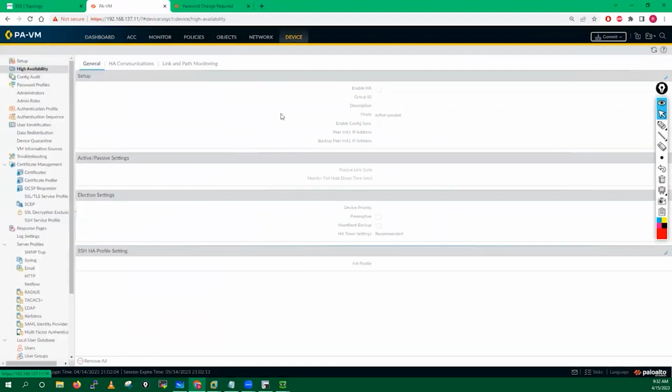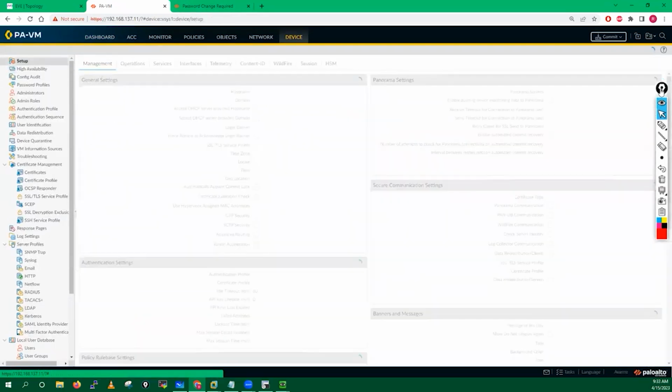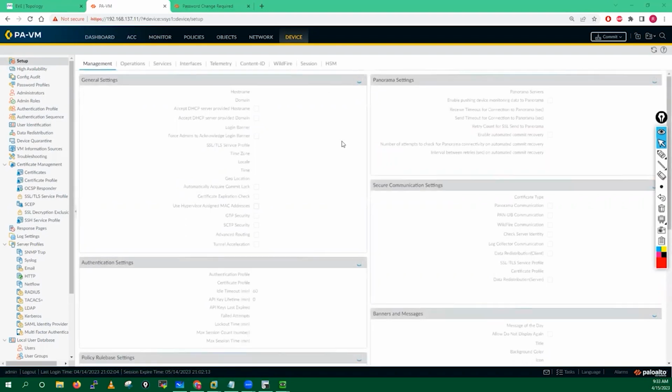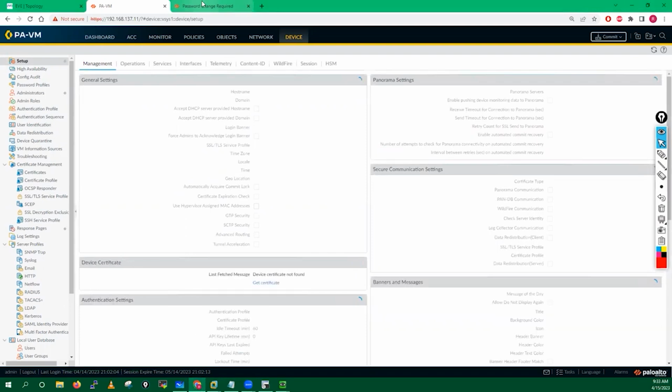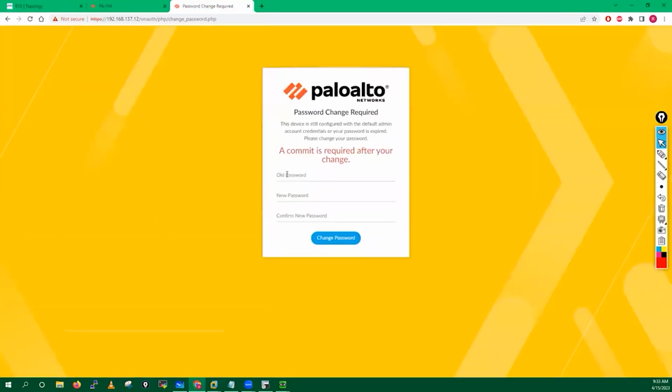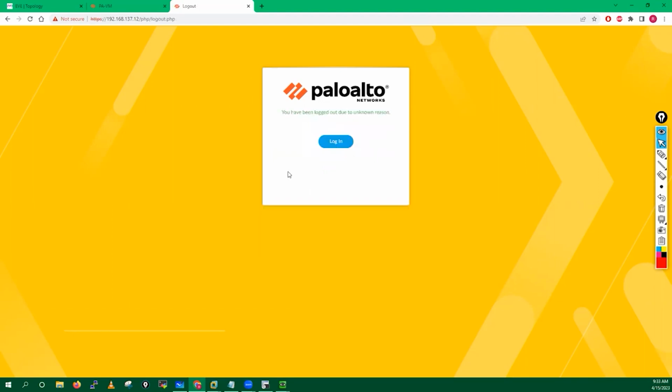Go into device tab, setup. The configuration is very easy, guys. You only need to understand the concept, this message exchange process in your VPN. That's the main thing. Let me do all these things on the secondary as well.